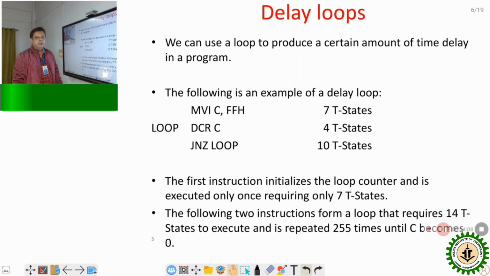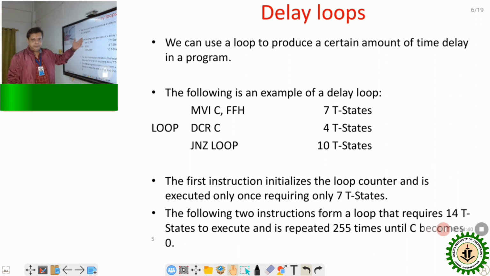Then I am using a conditional jump statement. If the condition is not satisfied, it is again decrementing the value and checking. So this process goes on FF times, that is, 255 times. So basically by using 2 loop instructions in a 3-instruction program segment, we are able to generate a delay.